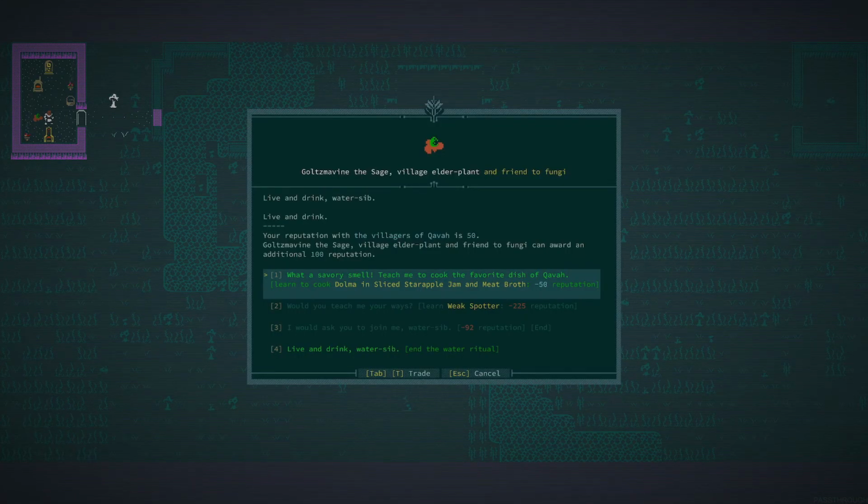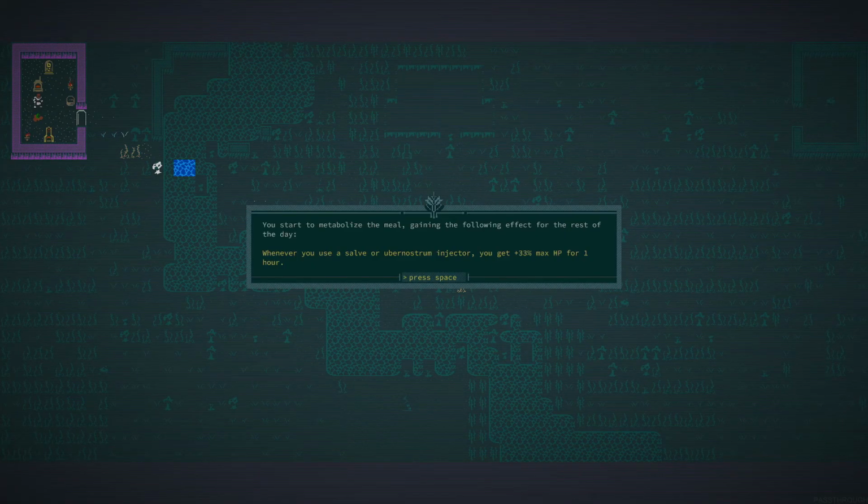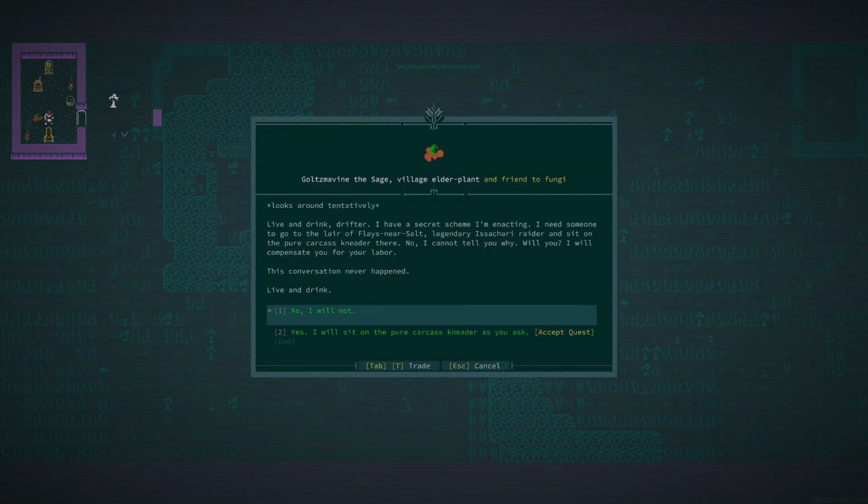What a savory smell. Teach me to cook the favorite dish of Kava. Dolma and sliced star apple, jam, and meat broth. Let's have a taste of that. Whenever you use a salve or ubernostrum injector, you get plus 33% max health for 1 hour. That's not terrible. Is there work around here?